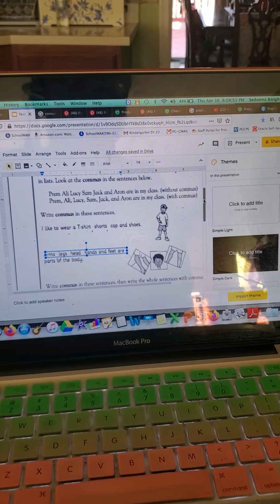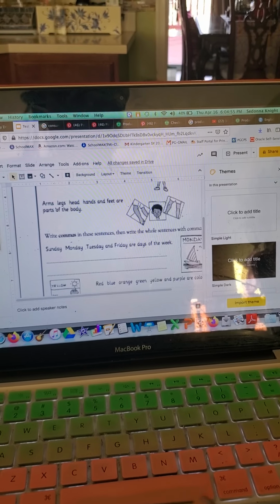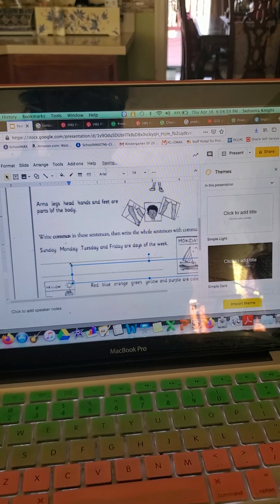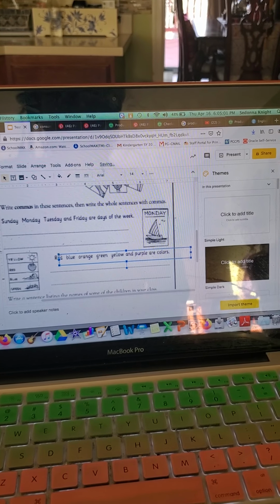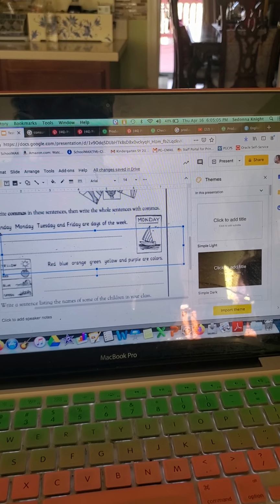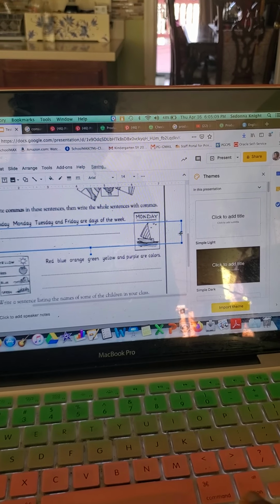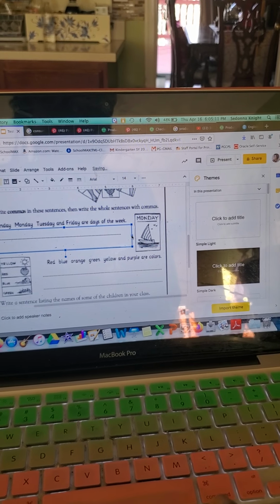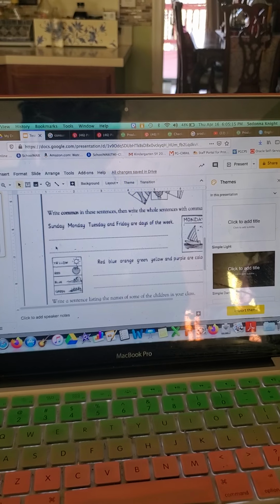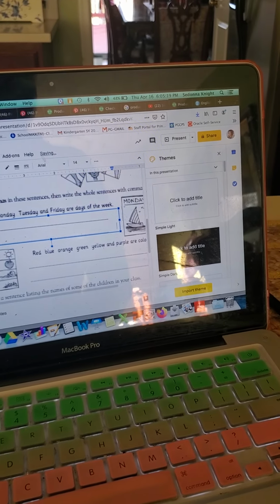If you want them to write a sentence, say for example, let me insert a text box here. If I wanted them to write the sentence on the line here, which is the activity which I did, you get the gist. You just insert a text box. Let me scroll over. Okay, so I want them to write the sentence, so go back here.